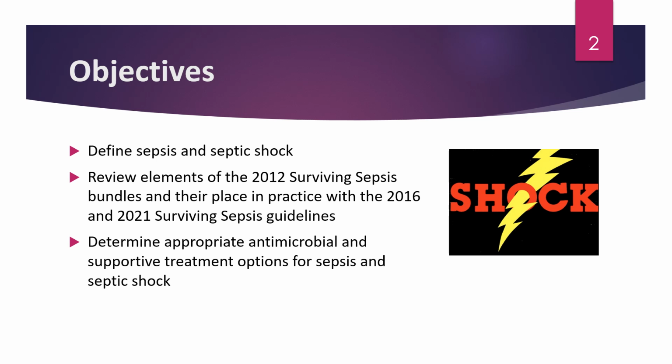We're going to review the different elements of the different sepsis guidelines over the past decade, starting with the 2012 Surviving Sepsis campaign guidelines and what those guidelines and bundles place in practice, with the 2016 and the 2021 Surviving Sepsis guidelines, which are the more recent Surviving Sepsis guidelines. And we're also going to determine appropriate antimicrobial and supportive treatment options for patients that have sepsis and septic shock.